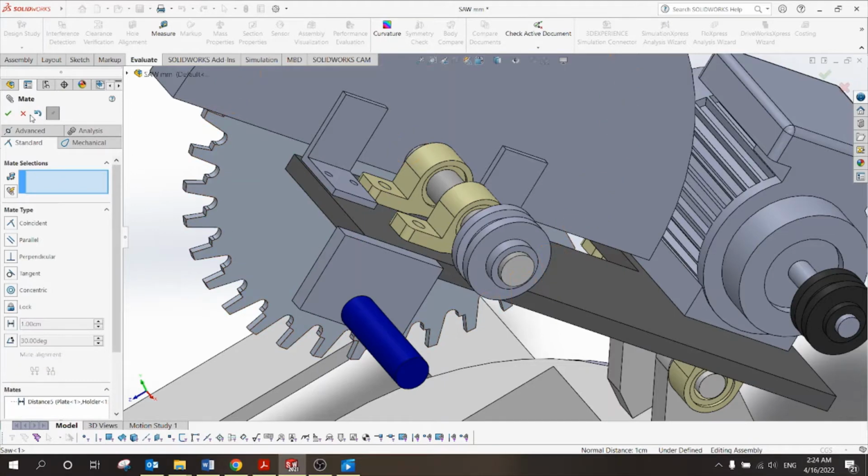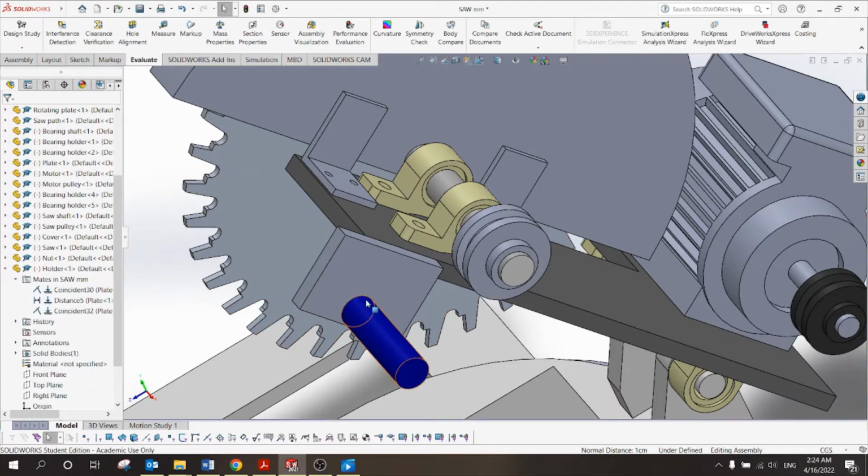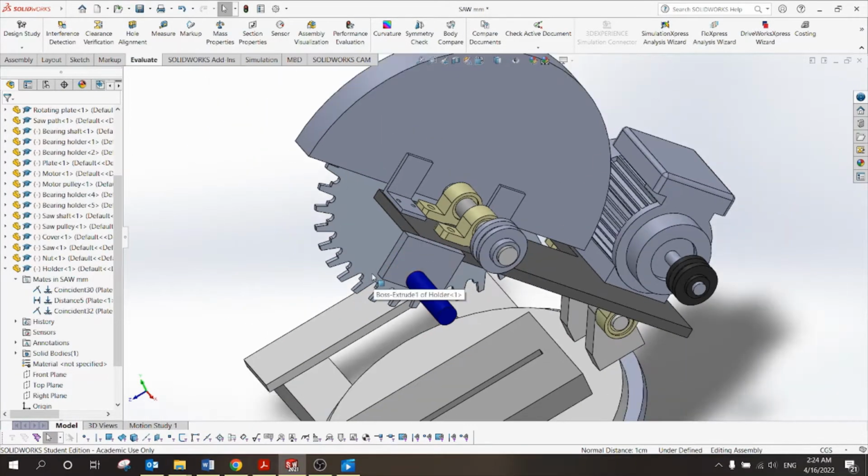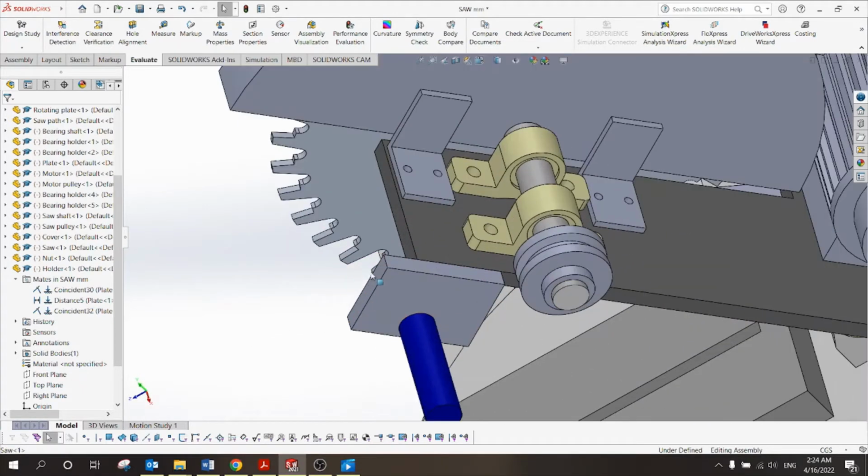Or maybe I can go to the holder and reduce its size. So I don't like this additional surface, so I can go to the holder itself and cut out some material so that this surface will touch this plate. So for now, I don't care about the details of the drawing because it is only a practice problem. But as a designer, you have to fix or modify your design based on the needs of the application.